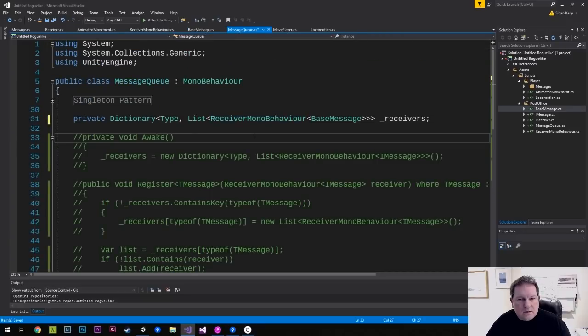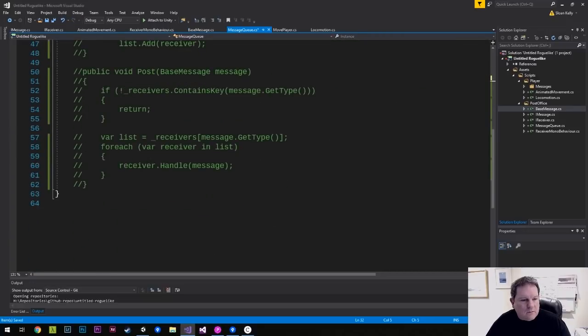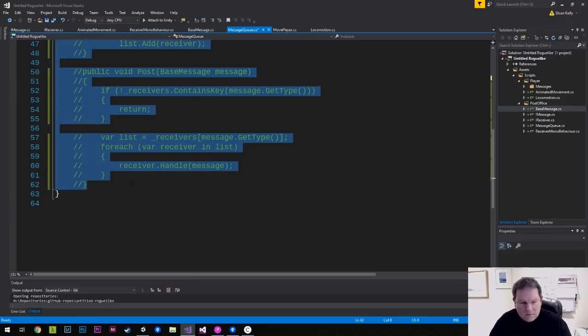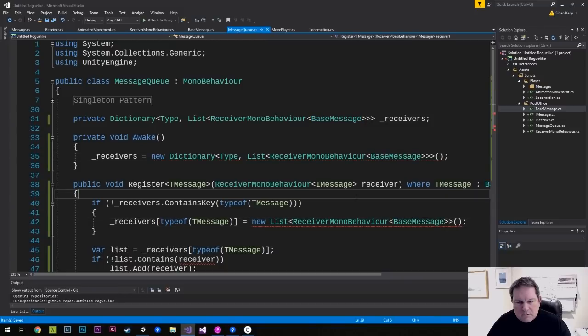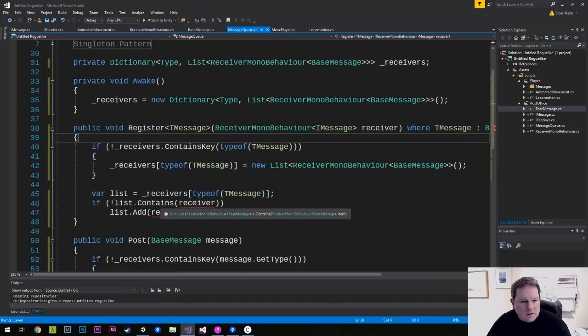Okay, so now this should be happy, and we should all be merrily along our way. Base message, base message, base message. Okay, and then contains receiver. That would be base message.